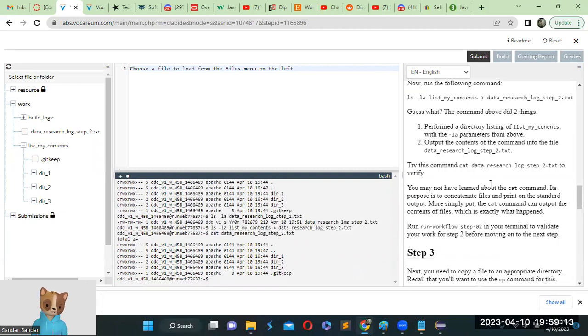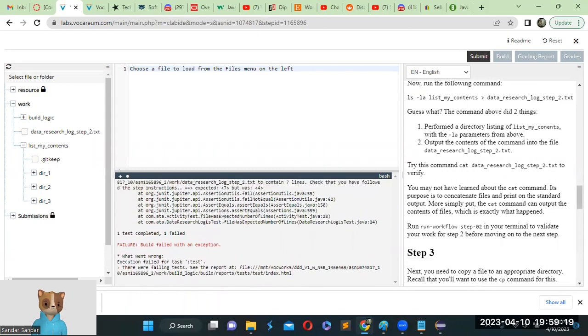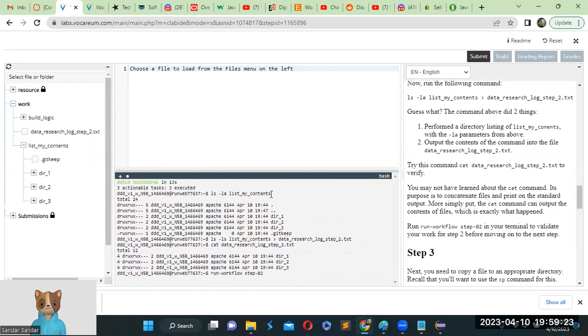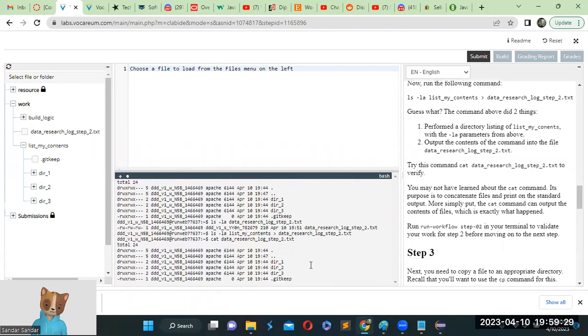So right now it has a total 24 file, same as the file that list my content has, total 24 file. So hopefully it's gonna be successful.